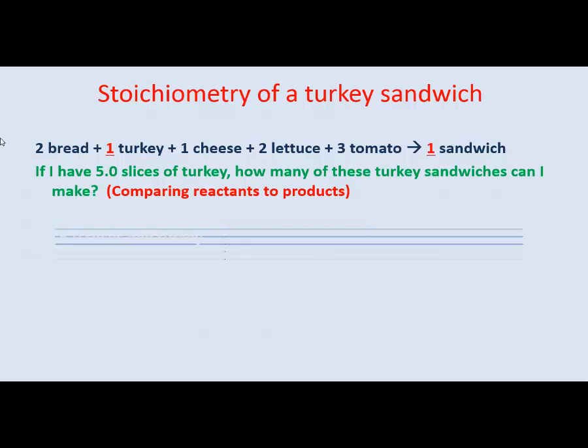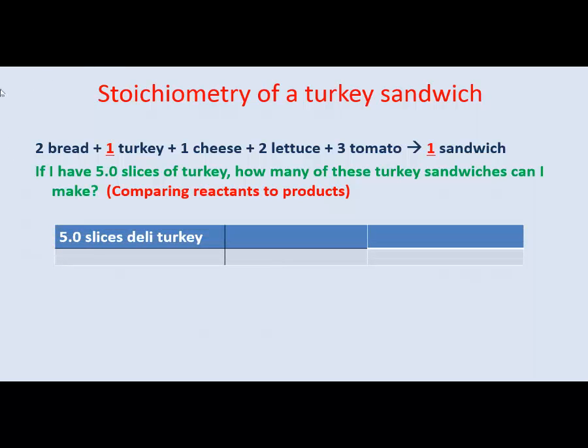So in this case, if I had 5 slices of deli turkey that I was using, I can set up a calculation using dimensional analysis where I use a molar ratio. Well, in this case, it's actually my slice to sandwich ratio from the coefficients. So if I look at my coefficients, for one slice of turkey, I'm producing 1 sandwich. So if I set up that ratio here in my dimensional analysis, I divide by 1 slice of turkey to cancel my units of slices of turkey, and I'm going to multiply by 1 sandwich being produced. So it's just a 1-to-1 ratio here, but I still like to write it down so I don't forget to look at the ratios for when it isn't 1-to-1.